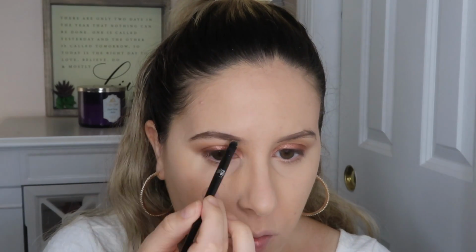Look at that pigment. You guys know I'm pretty much going to be doing my same exact routine, it's just with a pomade. I'm first going to outline my brows. This is really nice. You literally just need a little bit of this. Then after I'm done outlining, I'm going to start to lightly fill them in. You literally just need a tiny bit of this because this is so pigmented and creamy.